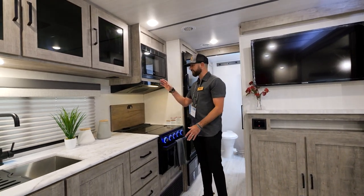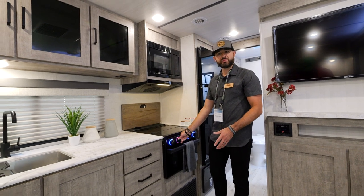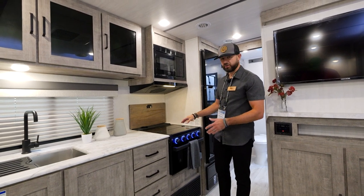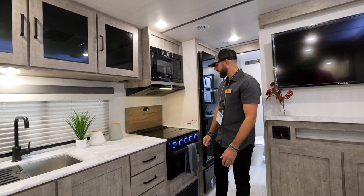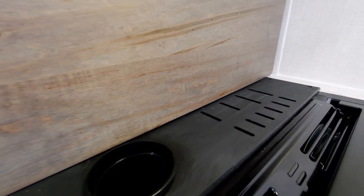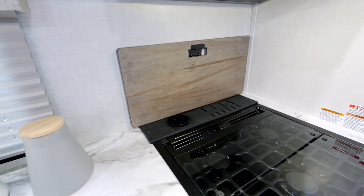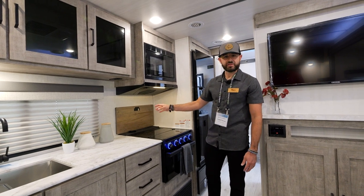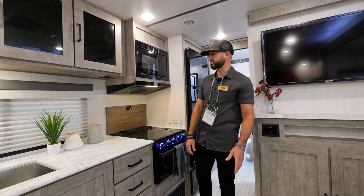Let's check out this Furion appliance package. You've got the Furion range with a safety feature — turn the dial and it lights up red. A nice big range with the glass cover gives you even more counter space when you're not using the range top. You do have cast iron grates as well — an upgraded feature. You've got the knife block behind it with a cup to hold your oversized spoons, spatulas, and things like that. And a new feature for 2023: a real wood cutting board on a bracket behind the range top — gives you a dedicated spot to prep food, and it is food grade tested. You've also got the slim range vent Furion microwave.